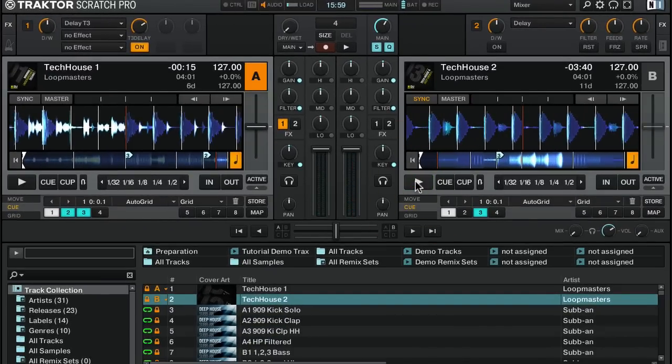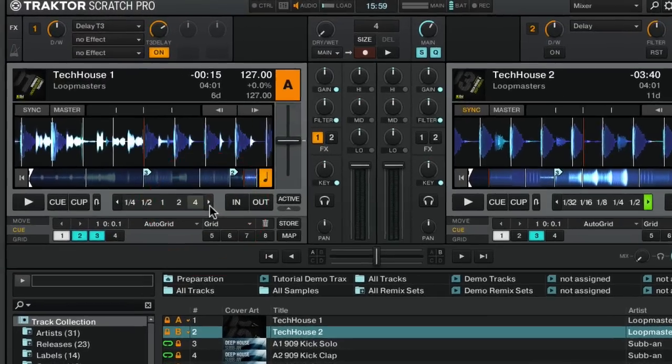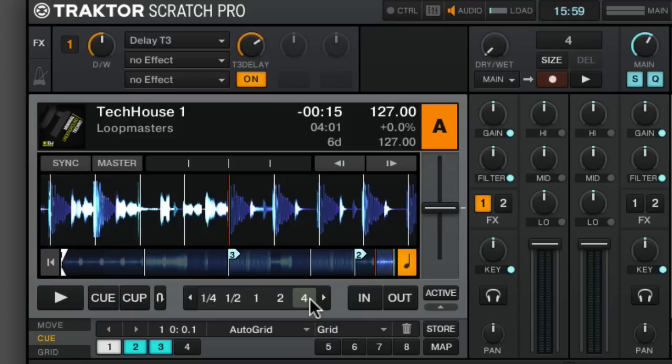Pretty sweet. So you should now start to combine your EQ, filters and effects to really start to ramp up the coolness. But there's one more feature of Traktor I want you to try, and that is looping. Now, you may have been wondering what these numbers are just underneath the decks. Well, these are the loop settings. And when you click one, Traktor will start looping the track by the number of beats that you've selected.